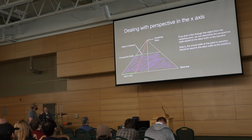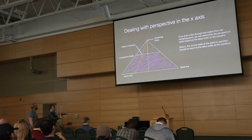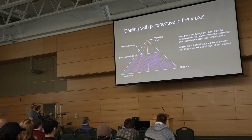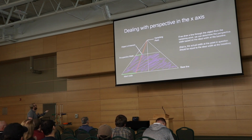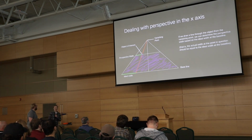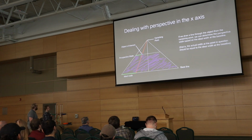So I'm going to talk about dealing with the perspective. If you imagine that this shaded portion here is our game board, the two lines on the left and the right are going to converge towards some vanishing point. If you've taken an art class, you know all about vanishing points. So let's say we want to figure out the position of this object right here. If we draw a line from the vanishing point through the object through to our baseline, which we're considering the closest line of the board to be undistorted, we're saying that's ideally how big it is. So we can do geometry and basically figure out, what is this length? Well, it'll be whatever this length is right here. And that's the basic idea of the math that I'm doing to correct for the perspective distortion. I'm not going to go through all of it right now for the sake of time. So we'll just move on.